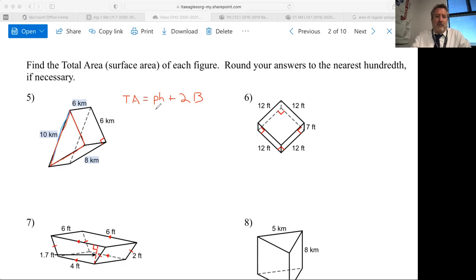So I need the perimeter of the triangle. Notice I already got one side, one side is 10, but this side right here is not listed. But if you notice, if you look straight here, well that side's 8, so therefore this side is 8. And this side is also not listed, but if you look to the opposite side which is 6, well then it's 6. So I have a perimeter of 10, 8, and 6. 10 plus 8 is 18, plus 6 is 24, so I got a perimeter of 24.